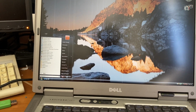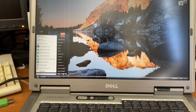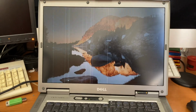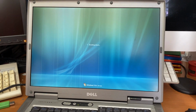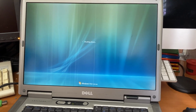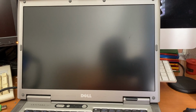But it's just a clean install of Vista, so that's really all there is to say about this machine too. I think I'm going to go ahead and shut this down while it's still connected to the charger, because you kind of have to do that. I'll probably erase Vista eventually, but for right now that's what it's running. I don't know if I'm going to put 7 on this or make it an XP machine, although I have too many of those. Or maybe this thing is just going to be a Vista machine. I haven't decided yet. So anyways, on to the last machine, which is that HP Pavilion zv6130.